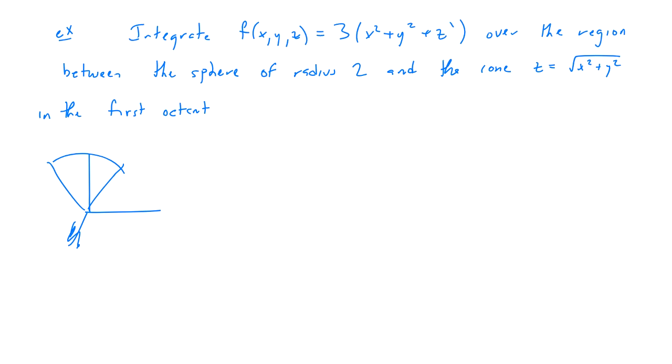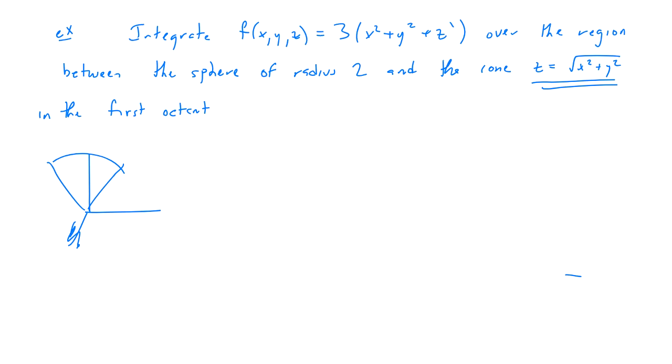So similar to polar: you might want to use polar if circles are involved, and you might want to use spherical coordinates if spheres are involved. So here, it's possible that you might want to use it because we have spheres. This one, as I said, doesn't look obvious, but it ends up being quite nice in spherical coordinates. So let's actually redraw it.